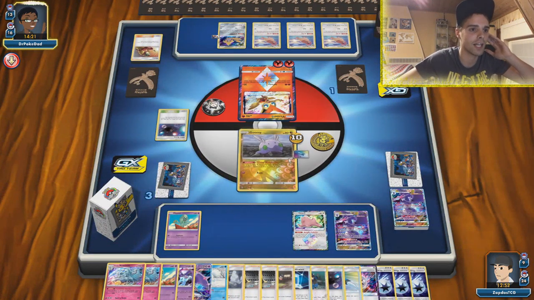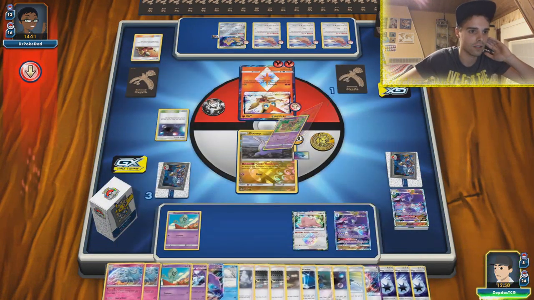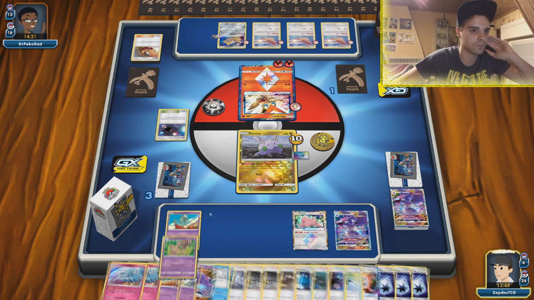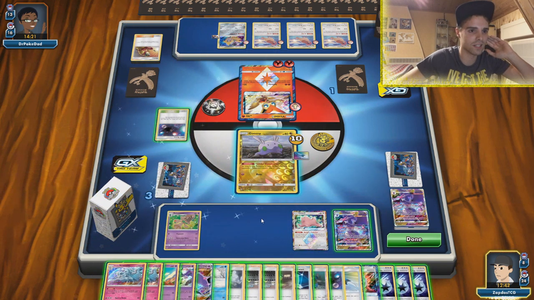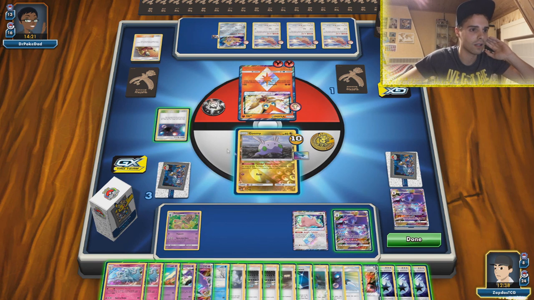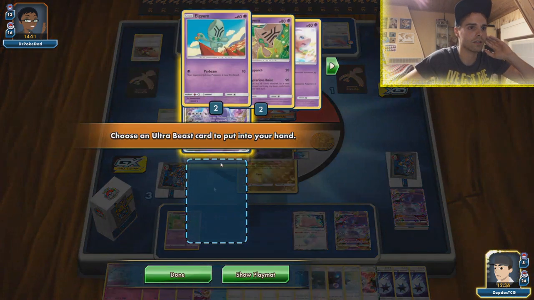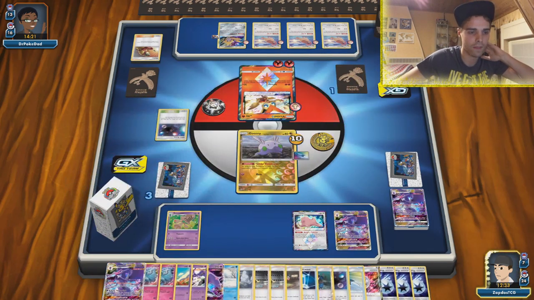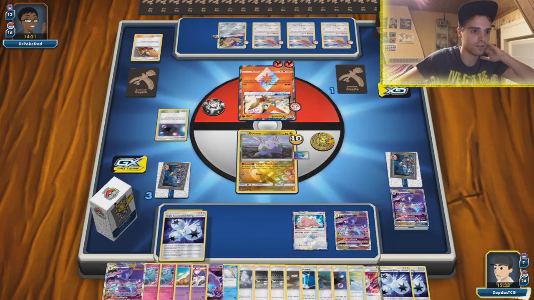Oh, dang. Is that one energy left in his deck? We'll see how he goes. So, Beheeyem. We could go for Stinger GX at this point, but that will not help us out. Ultra Space. Okay. What to do? Definitely need the item lock.